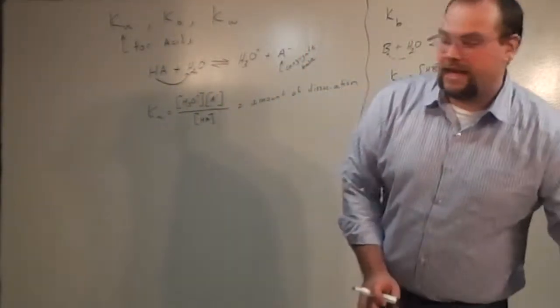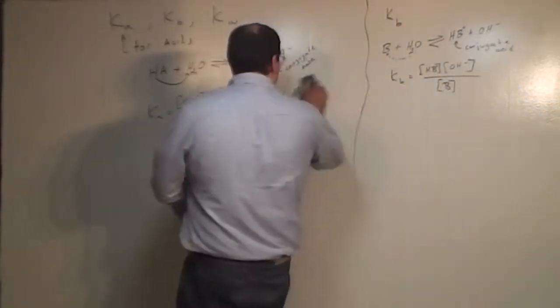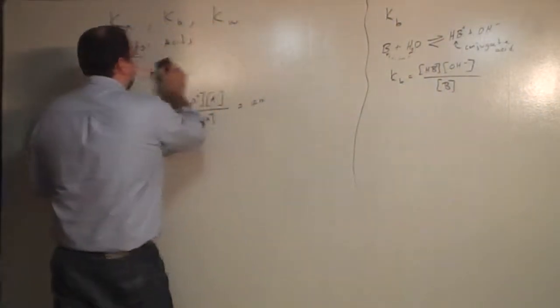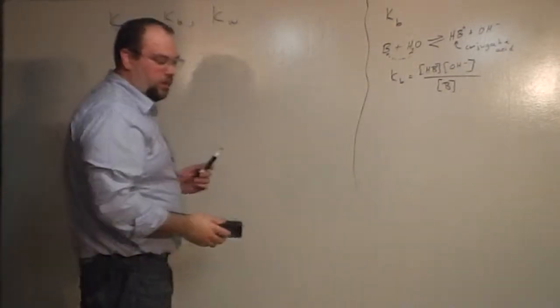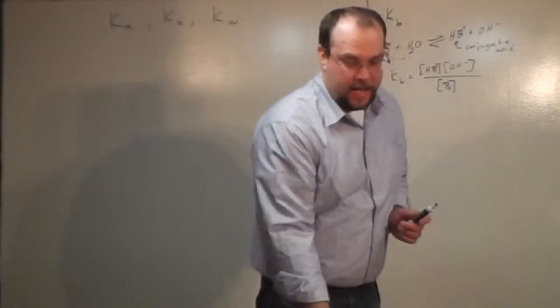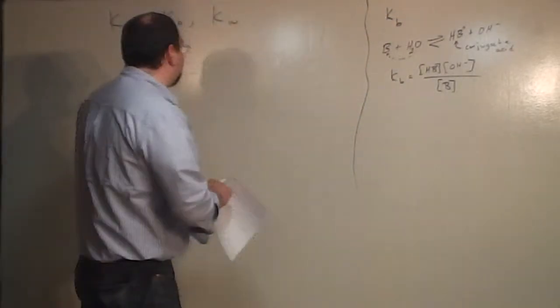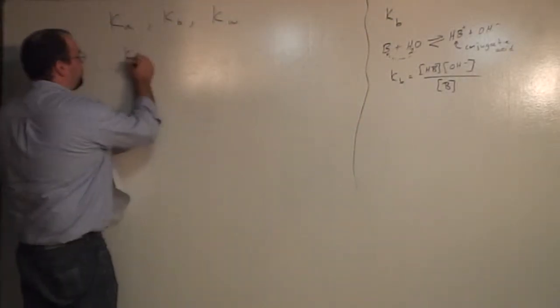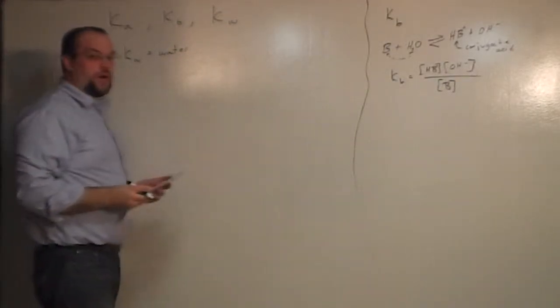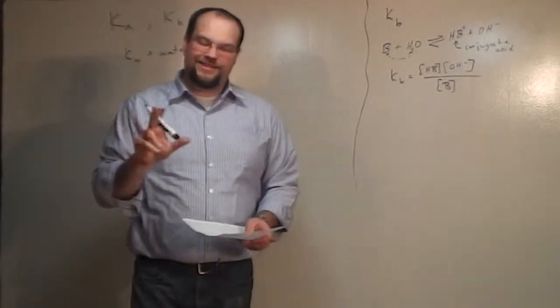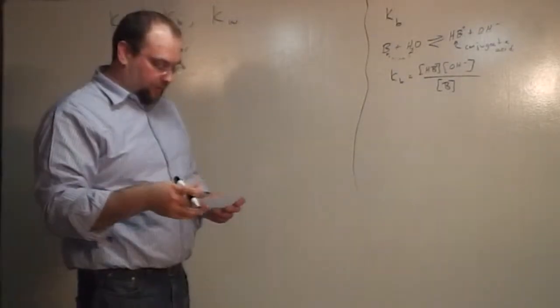I'm going to erase my Ka side because it's taking up a lot of space. Now let's talk about Kw. So we know Ka is for acids, we know Kb is for bases. Well, Kw, probably shouldn't surprise you, is for water. It's the equilibrium for water, and the Kw actually does some kind of cool things. It plays into chemistry a little bit.